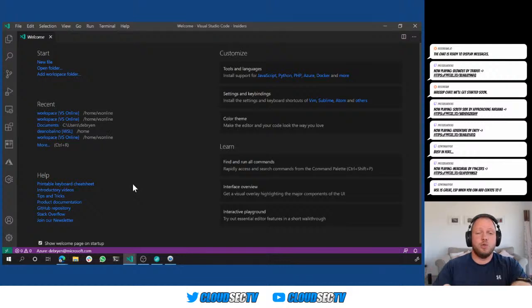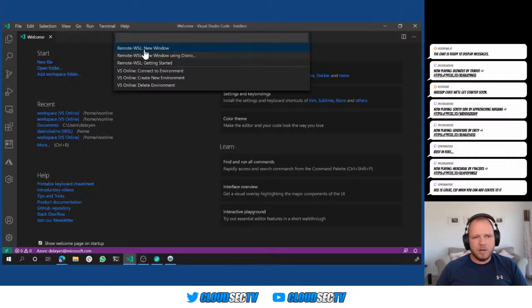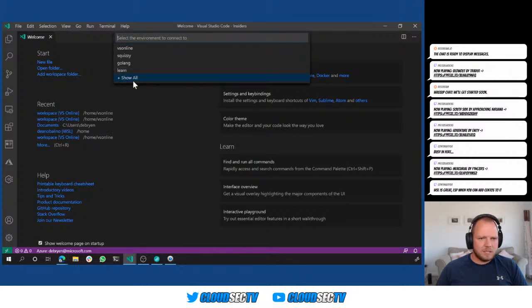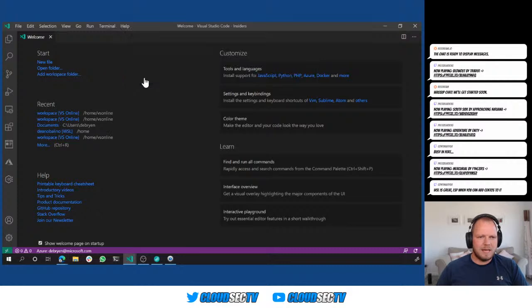But you can also just use normal Visual Studio Code, which is what I'm using here. I'm on the Insiders version, which anybody can get hold of. In the bottom left here, as long as you're connected to your Azure account, you click Open Remote Window. I could log into one of my Windows Subsystem for Linux ones here, but I actually want to connect to an environment that's running in Azure, an online environment. I've got a few here, and one specifically for Python that I've used. So I'm going to go to that. It starts that environment and connects to it, and I'm developing locally on my machine like I normally would, but it's all running on a container in the cloud, which is pretty nice. I'm just using the out-of-the-box container here for Python.